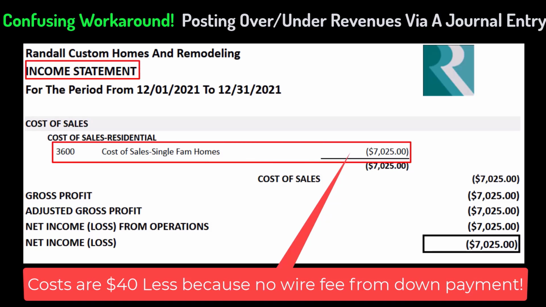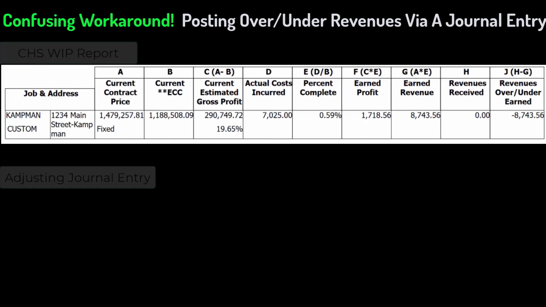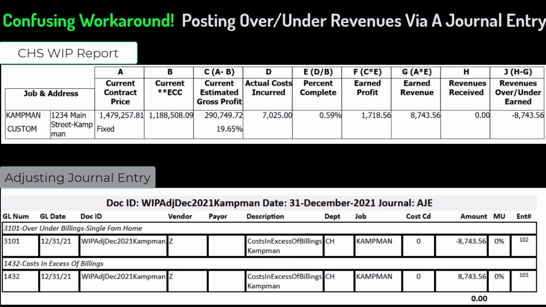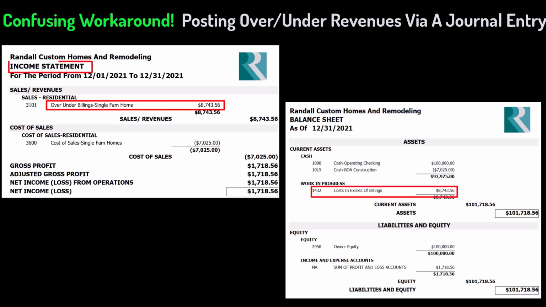This scenario is also misleading because it doesn't show any earned revenues. In such cases, an accountant might look at the WIP report again and create a journal entry that now credits over/under billings on the income statement and debits an asset account on the balance sheet named costs in excess of billings. This type of adjustment can also cause confusion. It too requires constant journal entries and results in earned income being on the income statement and balance sheet, which can be complex to understand and to reconcile.